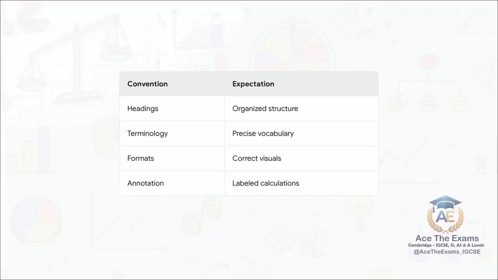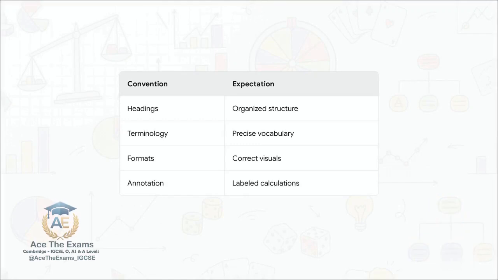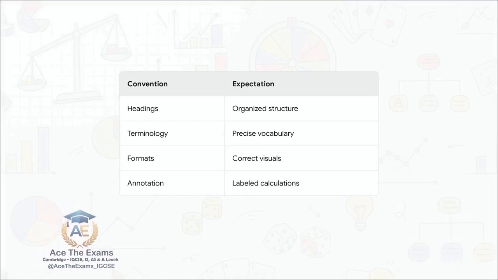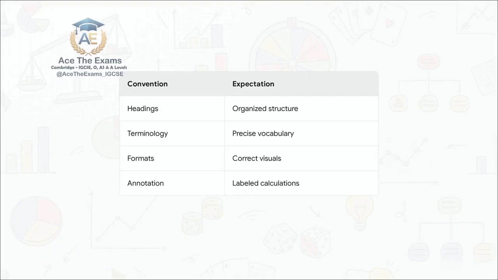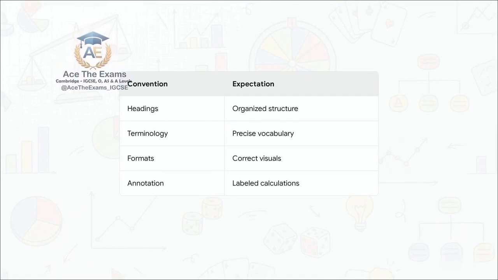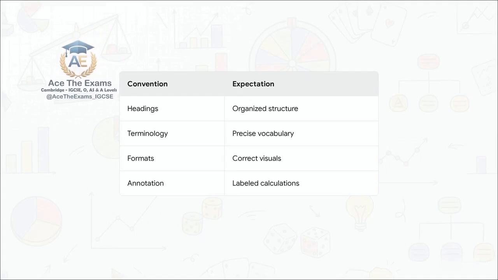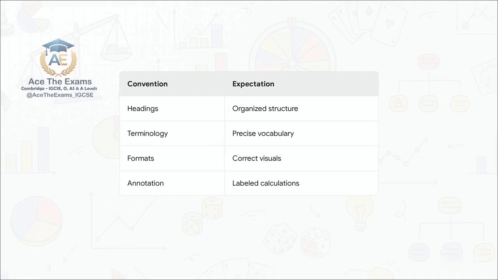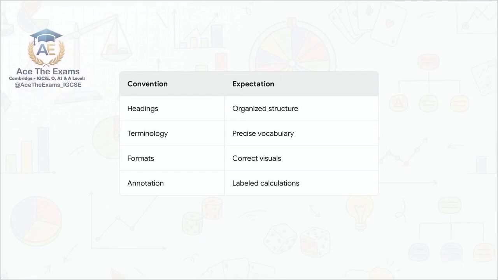To guarantee those method marks, your presentation has to follow some incredibly strict conventions. A beautifully formatted table or a perfectly annotated interquartile range calculation signals to me immediately that you are operating at an A tier. It changes my whole posture at the desk. You need to use precise statistical terminology. Please don't write the middle number, write the median. Don't say the spread. Explicitly label your calculation as variance or standard deviation.